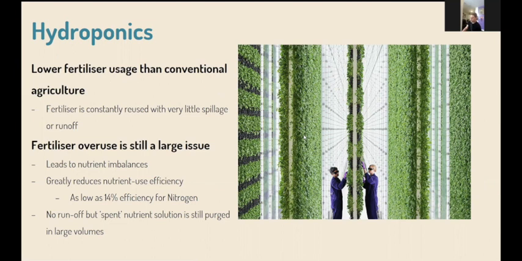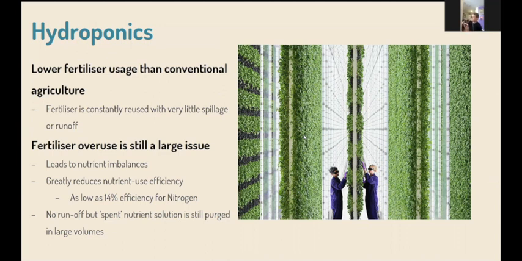A lot of the nutrient solutions we produce and use have incredibly high levels of nutrients in them, way more than the plants need. And this is usually so the plants are never limited. They have all the nutrients they'll ever need. They grow really high yields and quite big. This can lead to nutrient imbalances happening. I'll discuss how that happens in later slides.